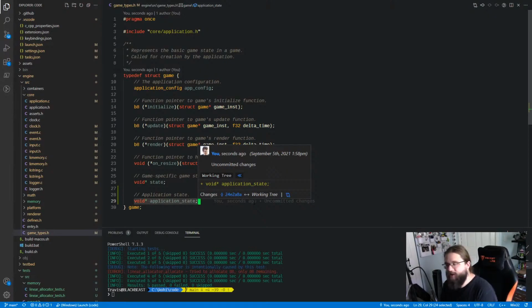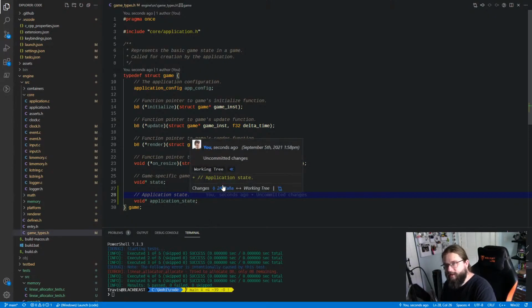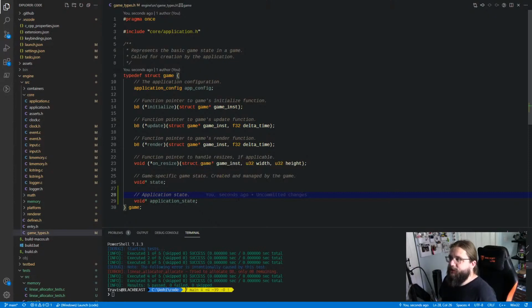There's no reason it should have to know about that, but eventually when we go to allocate or set this up, this game allocation happens on the game side. So this will mean that the executable is what is actually going to be where the memory is going to be allocated, which means when we go to implement hot reloading, we don't have to worry about memory that's allocated inside the actual engine.